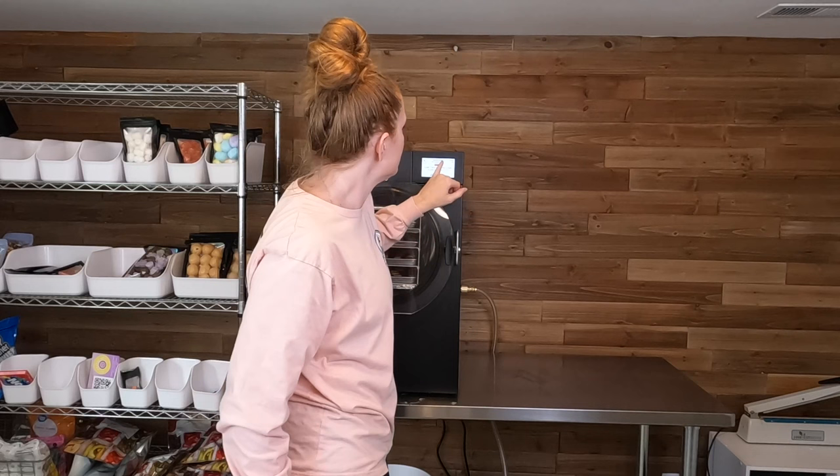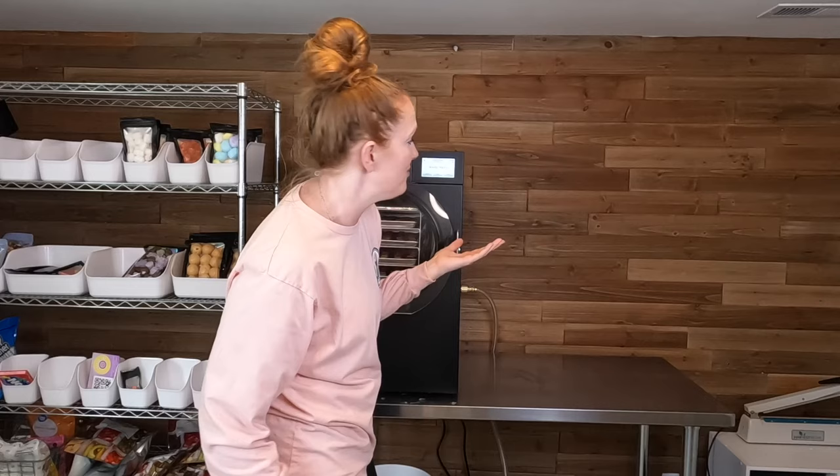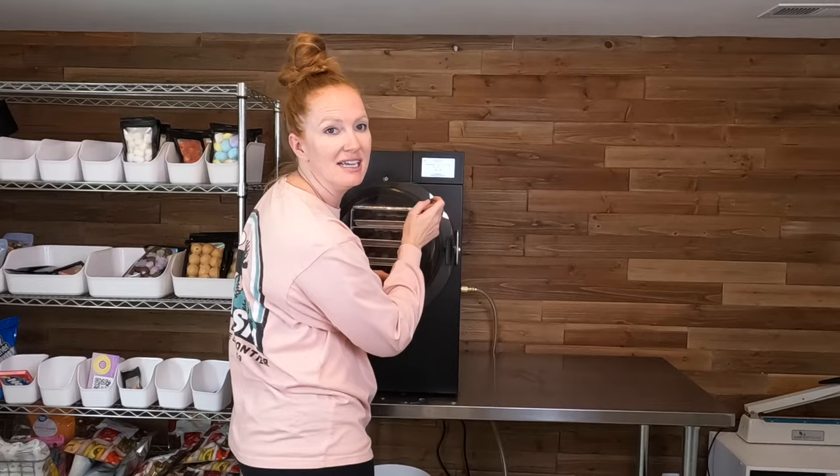Now I'm just going to turn candy process to on — it'll turn green — then hit continue. I do want to warm the trays because obviously I want them warm for this process, so I'm going to hit start and add a couple of minutes so they get nice and warm again. Already just interacting with the air, the Starbursts are kind of getting a little bit hardened again because the air temperature here is cooler than when we melted them in the oven. I'm hoping the warming of the trays brings it back to optimal warmth for freeze-drying. I am anxious to see if these turn out puffier than the Starbursts I've done in the past.